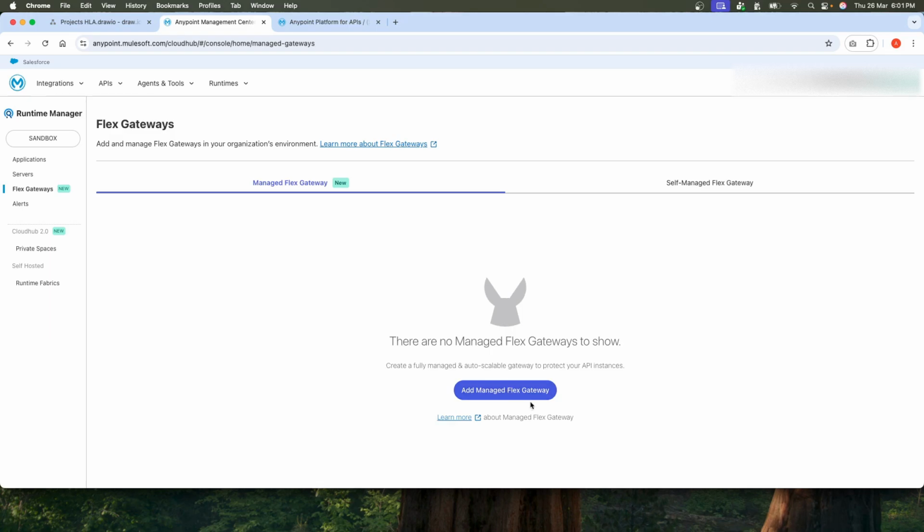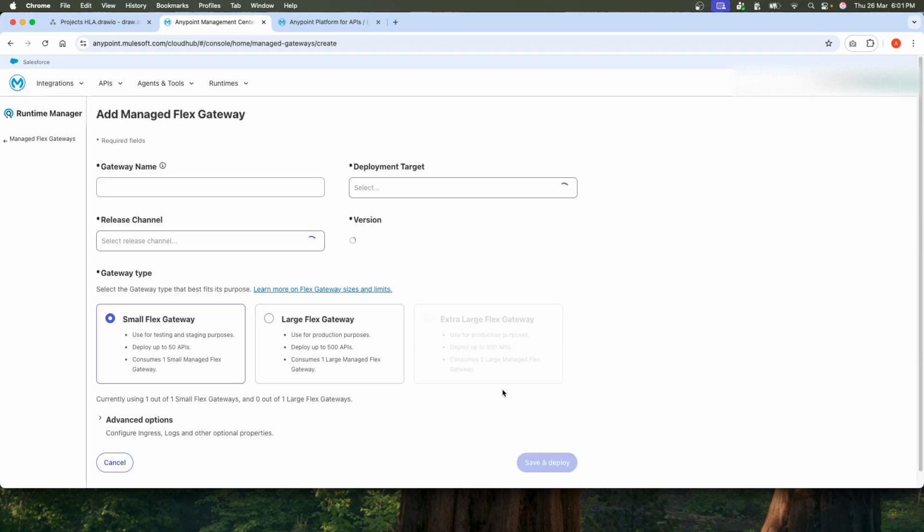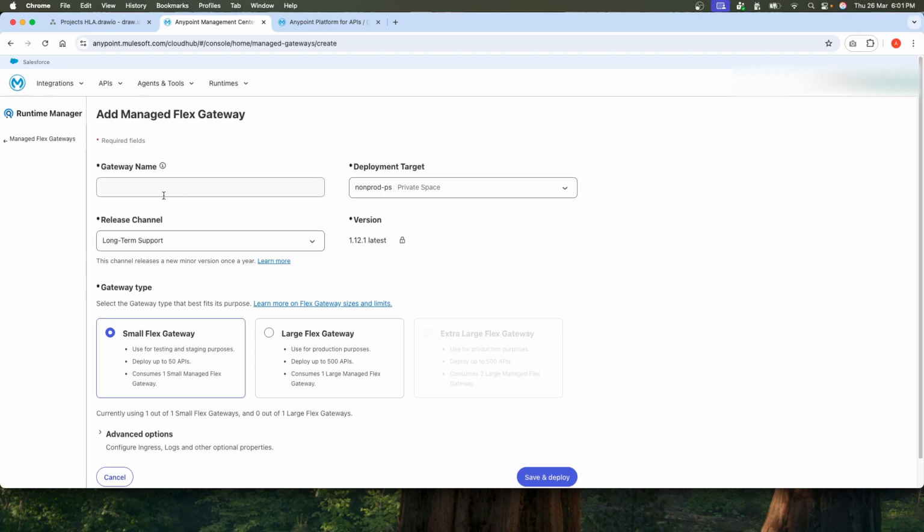So let's go to the Flex Gateway and not waste any time. Add Managed Flex Gateway. You can see here, you can give the name of your Flex Gateway. For example, here I'll give Ashish Managed Flex Gateway MFG. I'll be using this for testing.